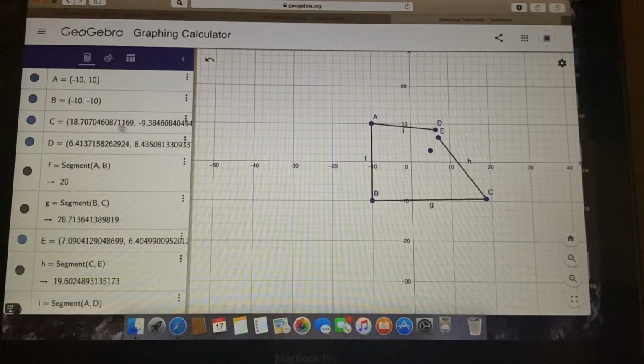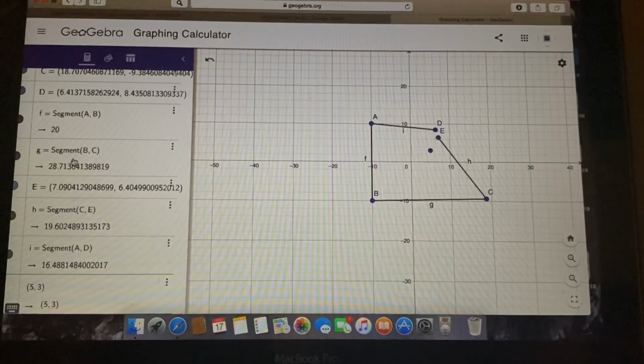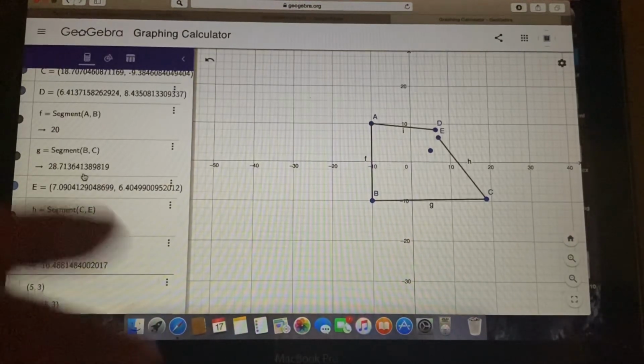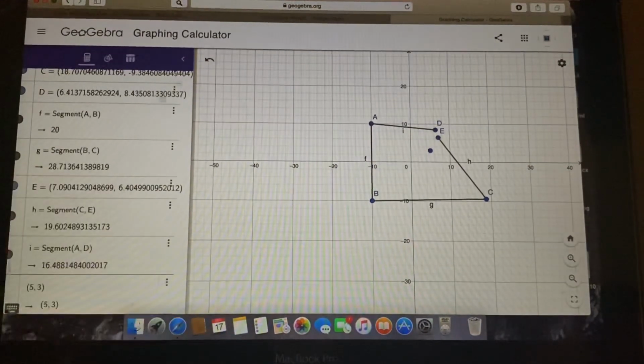Point C is somewhere in there, it's a very big number. But also you have the segments here, and it gives you the information and the measurement of each segment. For example, segment BC measures 28.71 in a big decimal number. So that's one way of using GeoGebra.